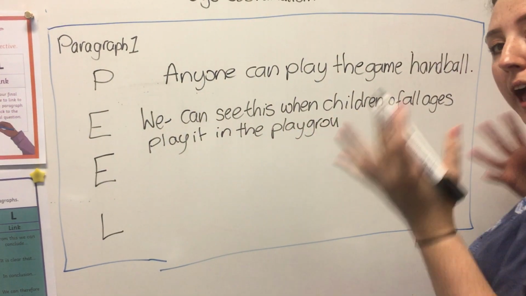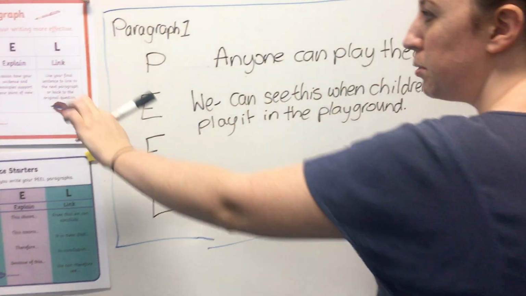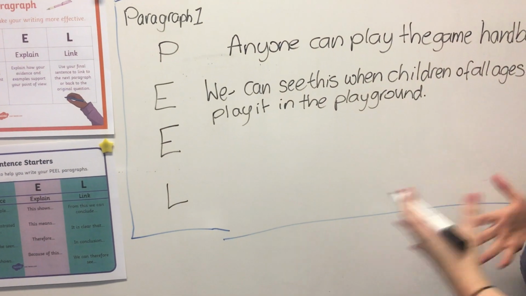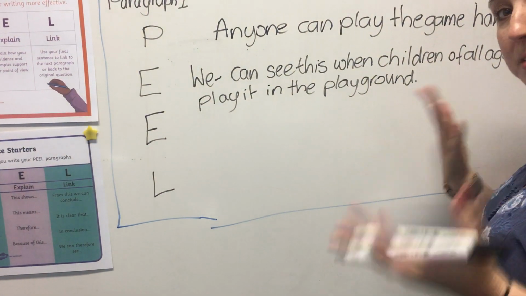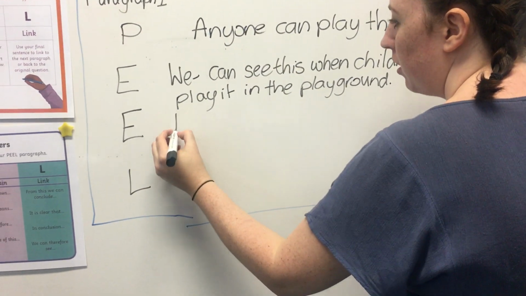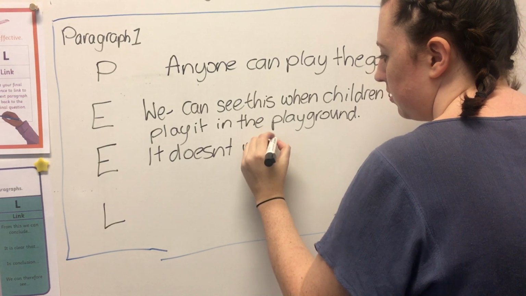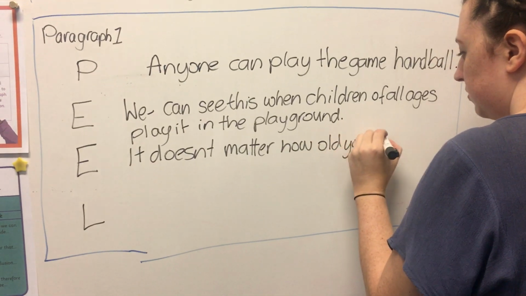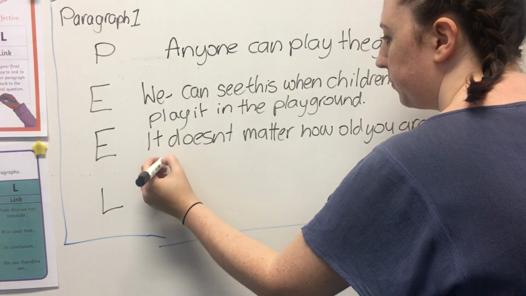That's something I've seen that really happens about how anybody can play the game. Full stop. Then we need to explain. We're giving some more explanation to why we see that. So to explain that, I would say, it doesn't matter how old you are, anyone can bounce a ball and get really good at handball.